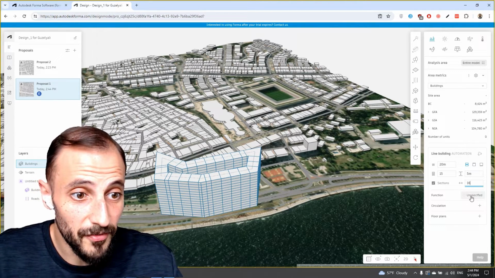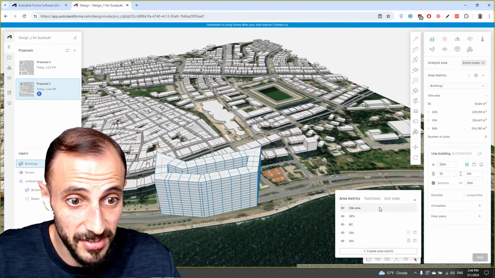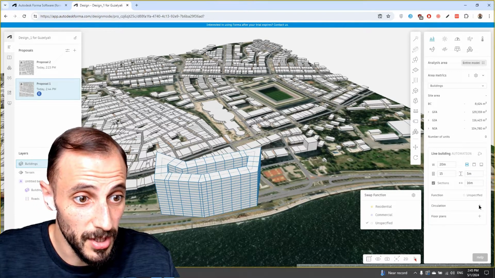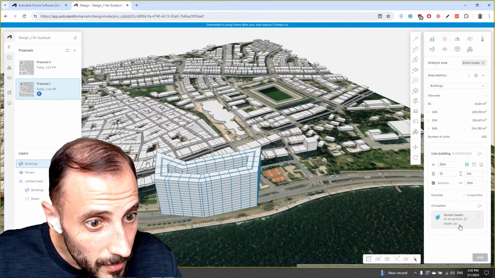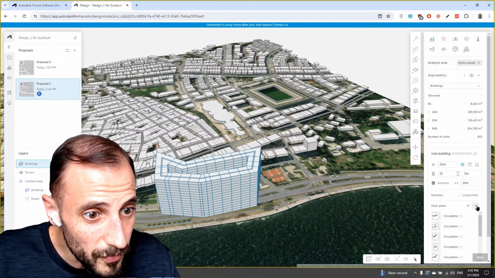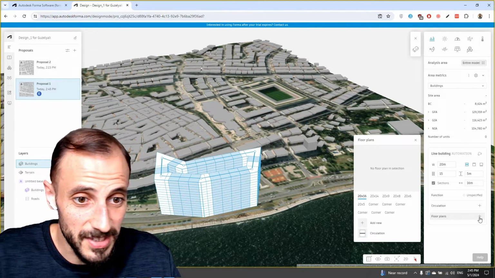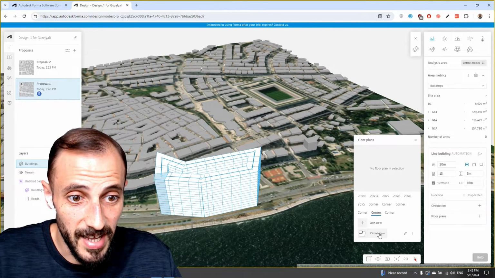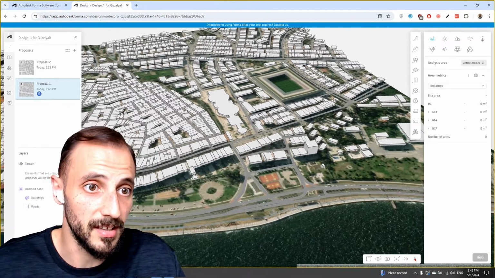I can put 16. Function unspecified, we can click here, we can put a function, add a new function here as well. So functions, create a new function, unit sizes, and so on and so forth. Circulation, if you want to add. Number of sections 27. What is this? Release to floor plan. We don't need to focus on this right now, it's a bit more in detail. So floor plans, we can add a floor plan, or we can add these corners, and you can add new or circulation to this as well. And once you're not happy with this, you can delete it all.